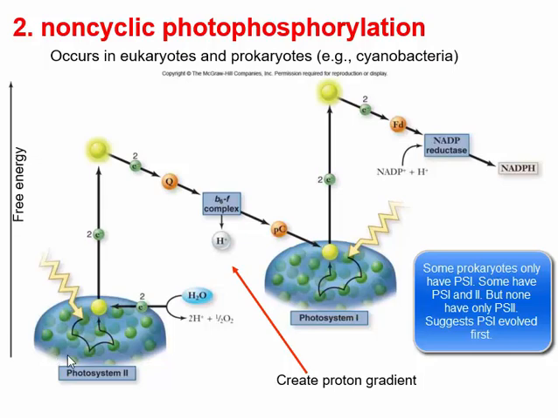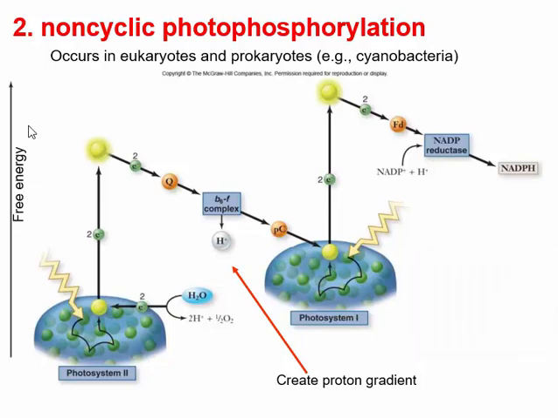So energy absorbed from light boosts up the energy levels of those electrons. Now they're at a higher energy state. See free energy over here on the left. They're passed through a set of redox reactions through a proton pump. That's going to pump protons into the thylakoid space, creating a proton gradient. It just comes up so many times. If you don't have the concept of proton gradient at this point, write it down. Make sure you understand it. Go back to cell respiration.